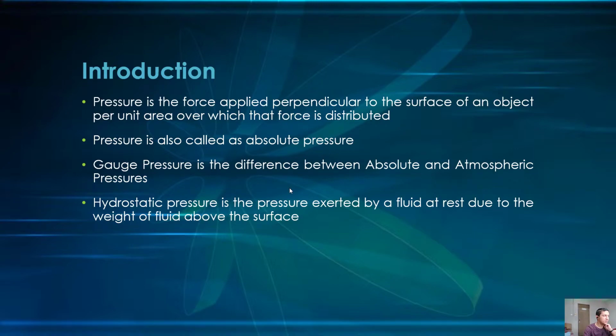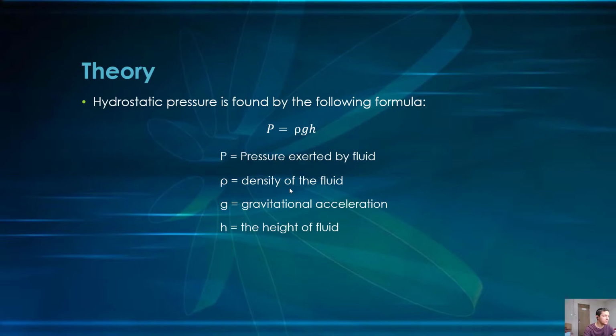As for the introduction, what is pressure? Pressure is a force applied perpendicular to the surface of an object per unit area over which that force is distributed. Pressure is also called absolute pressure. But we are here interested in hydrostatic pressure, which is the pressure exerted by a fluid at rest due to the weight of the fluid above the surface. To find the hydrostatic pressure, the formula is rho g h, where rho is the density and h is the height of the fluid.